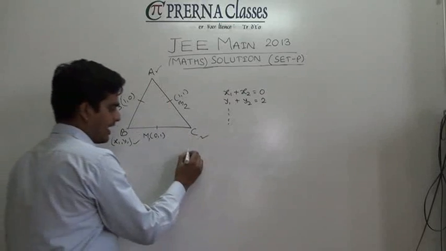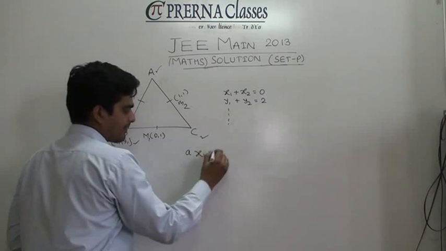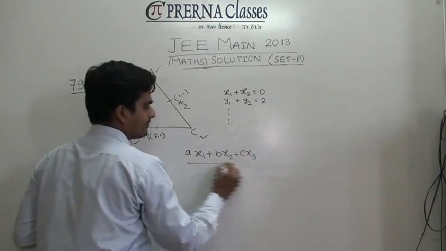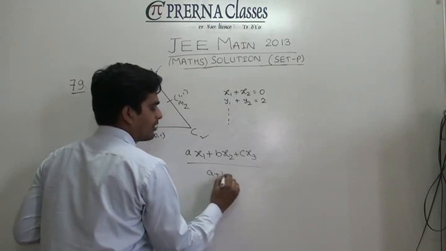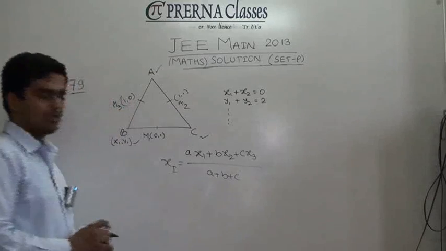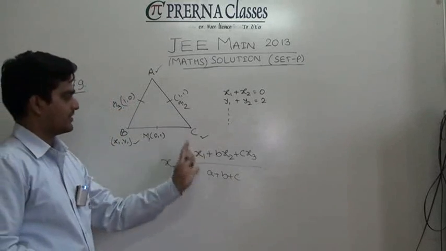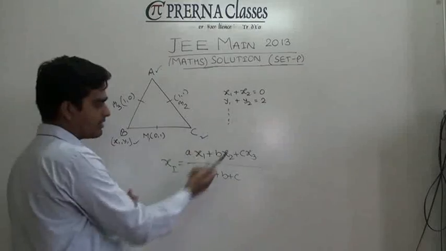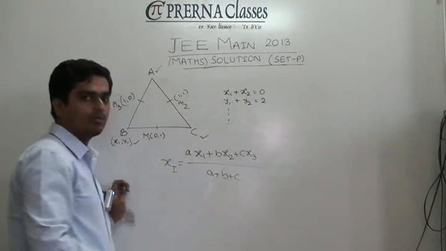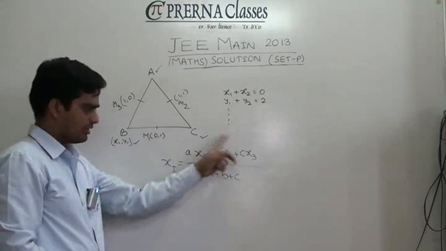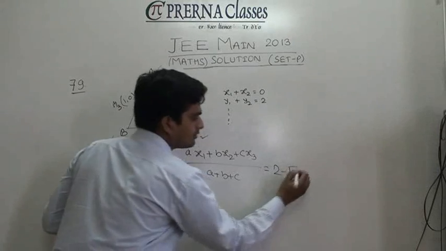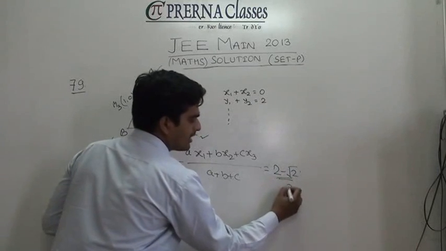Once you know all these coordinates, we have a formula for the abscissa of the incenter, divided by the perimeter of that triangle. If you compute this set of x1, x2, x3, we are actually, if you observe, not even bothered about y1, y2, y3. So we need to solve it for 3 variables only. If you figure that out somehow, this quantity simplifies to 2 minus root 2, which is the second option.